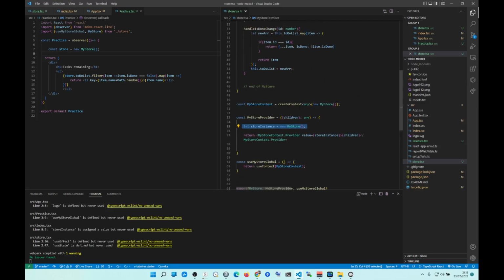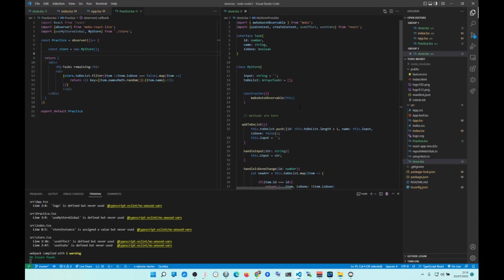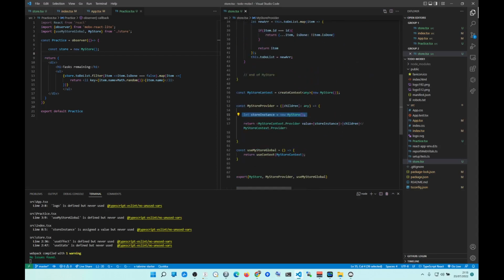But in theory, you can just create my store instance in here, right? In theory, you can just create it like this.